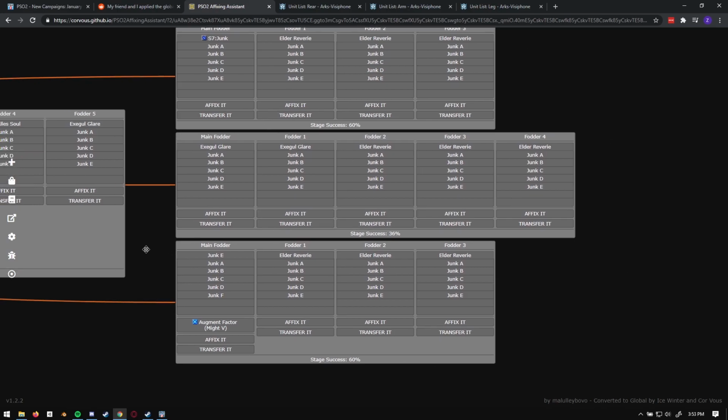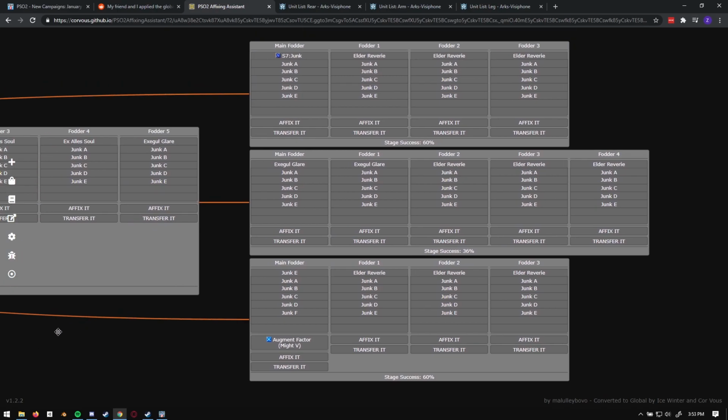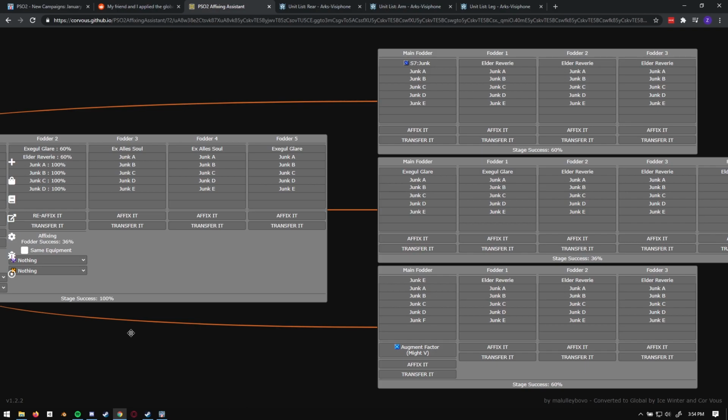Now, if you're not able to afford that kind of unit, keep in mind you could always go for a 5-slot unit instead, and if you went for a 5-slot unit, the Reveries on 5-slot units actually cost a lot less than the 6-slot ones. However, you could also just not affix a Reverie if you are using 1 less augment anyway.